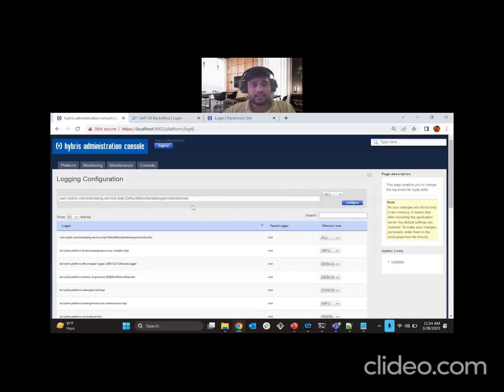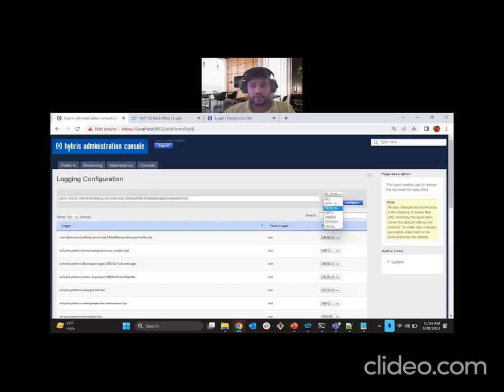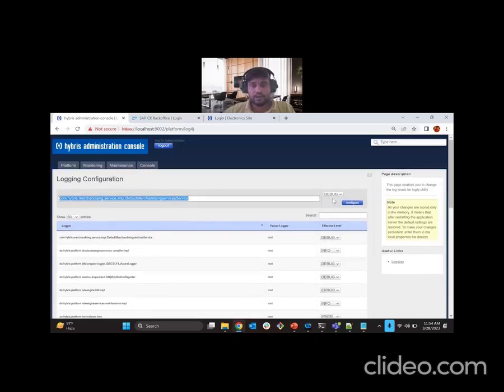That means in this class, if you write any logger.debug, logger.info, and you print something, right? All this information you will see in the console log. If you set up only the debug, then you only see the debug log. So you have to enter that particular class along with the package name, and you need to set the log level and then just click configure, so that that particular class will be set for the log level debug.